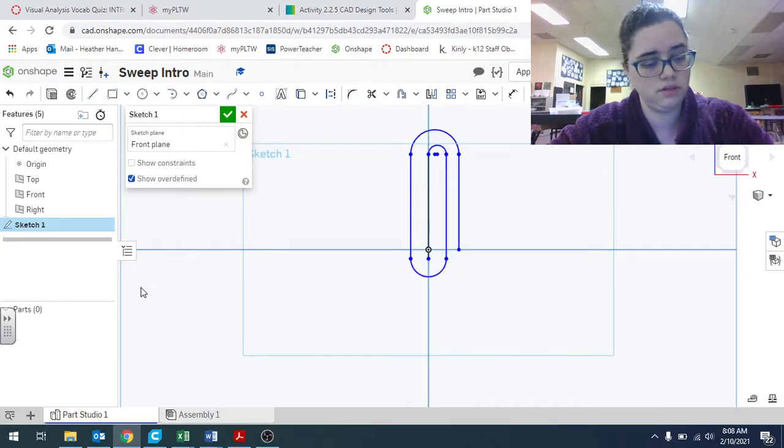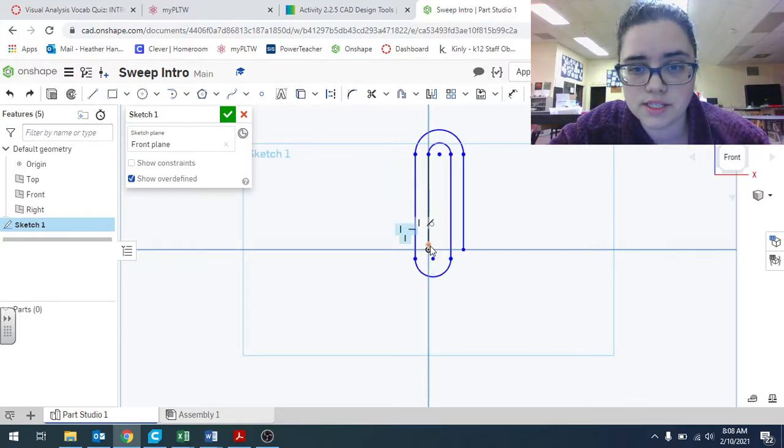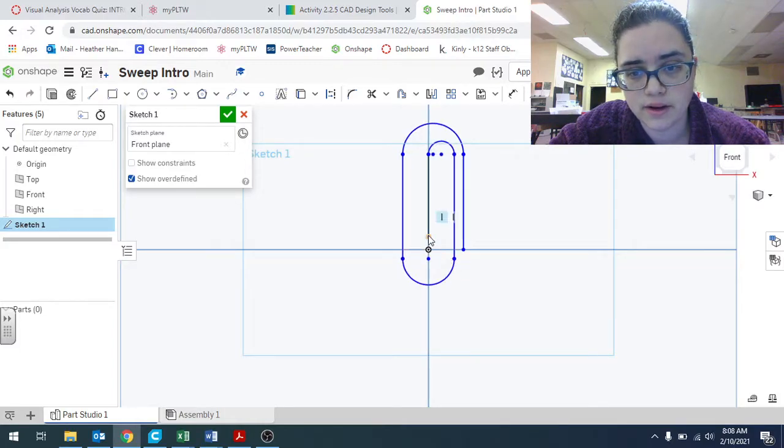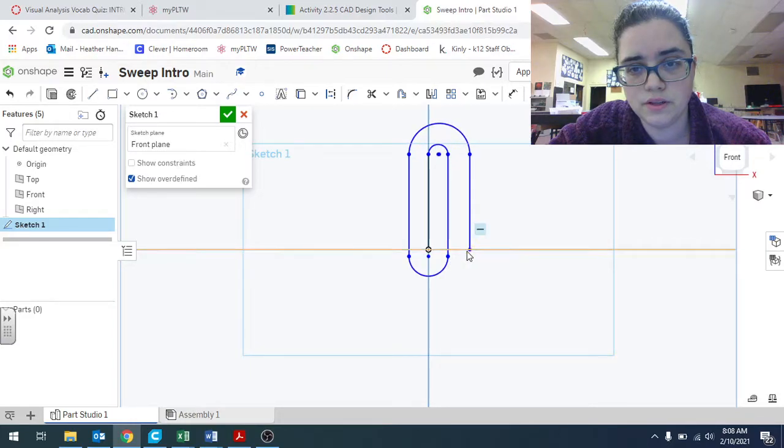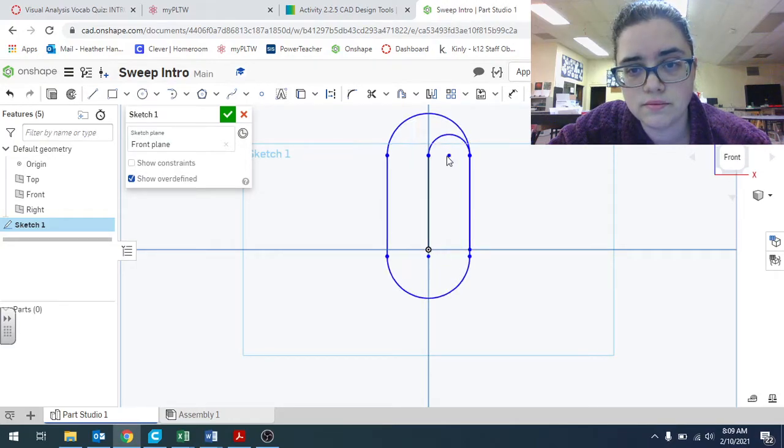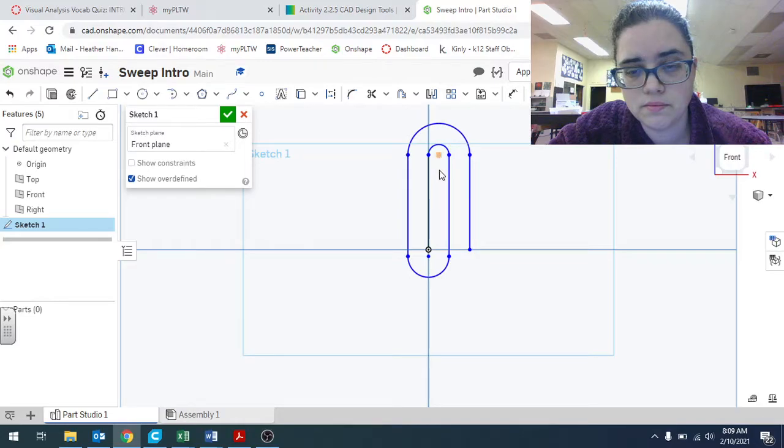Oops. Undo. That's not what I wanted to do. I didn't want to snap it too. I just wanted to make it the same level. I can't do it because they're too close. Okay. Make it wider. Oh no, it's always going to try to snap to it. Okay. I'll snap to the origin then. That's fine. I want these centers to be centered on each other. Okay, cool.